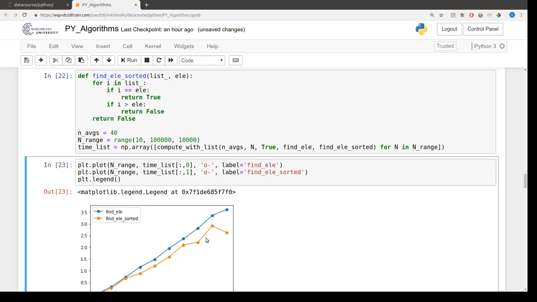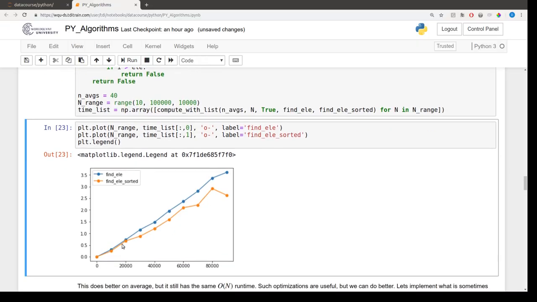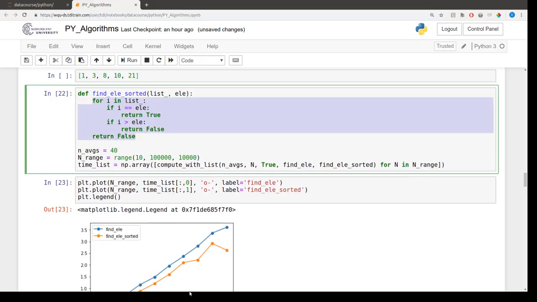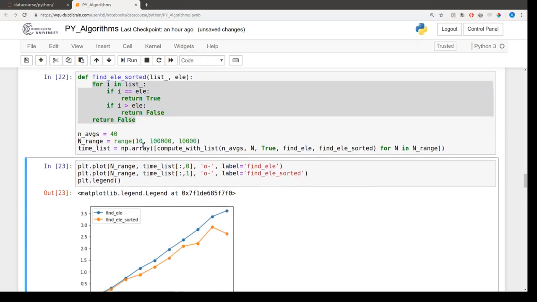They may be higher or lower by some amount. So we again see something that looks like a roughly linear relationship. So this is still an order n algorithm. It's somewhat faster than our original approach, but it takes roughly the same amount of time.